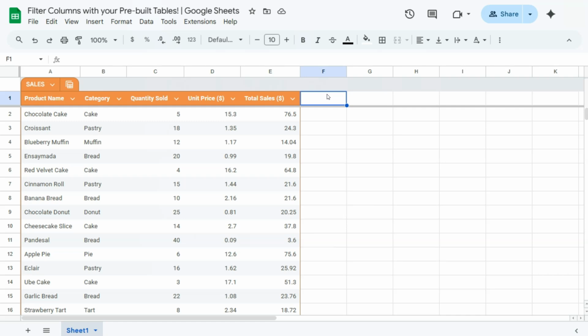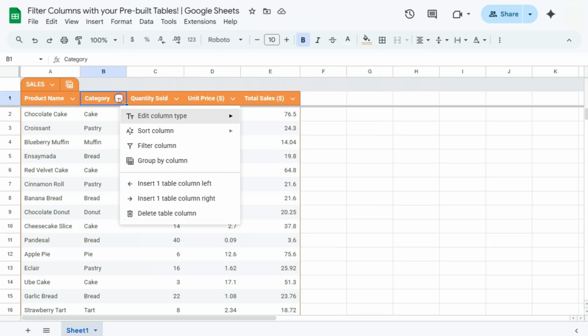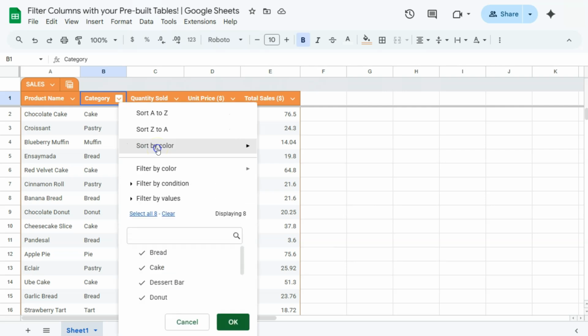Go to that column, and on the header, again, you have that drop down, which we're going to click and select our option of filter column. There you have it. Click on it. And now we have the options on how we can filter a column. We're going to start by filtering our data by values. The values are our categories. If we just want to see a specific type of product or category within this column, we are going to clear everything out and just select the ones that we want to see.